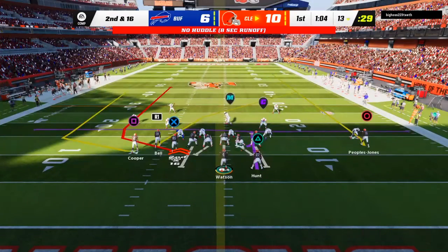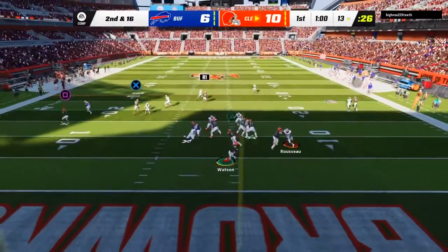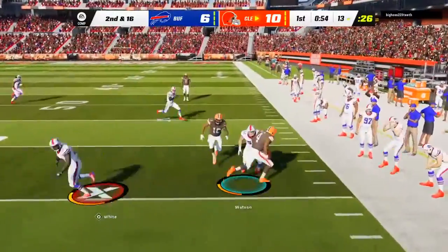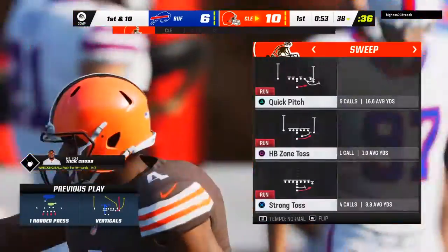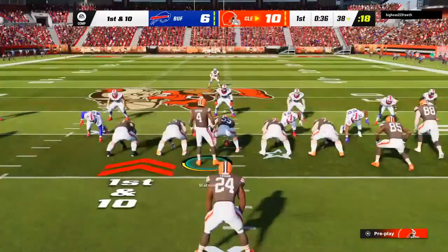Just score again, but we know it's not that simple, because we don't just make adjustments at halftime if you're a good football team. You spend that time on the sideline, you study what's on the notes and the tablets, and you make those adjustments, prevent a repeat of the last drive. Series to series, the best teams, that's how they get it done. And we'll find out here soon enough whether those adjustments are enough defensively.